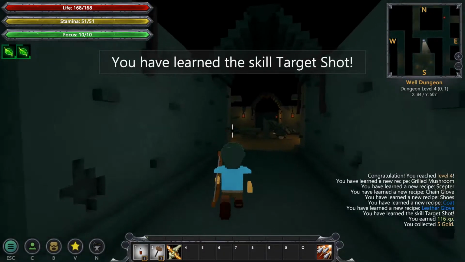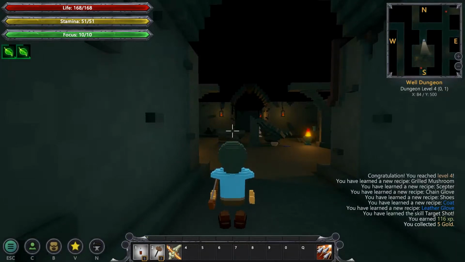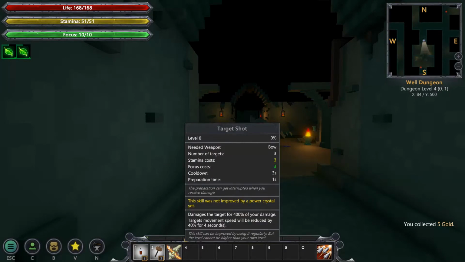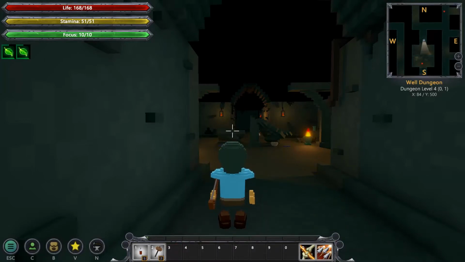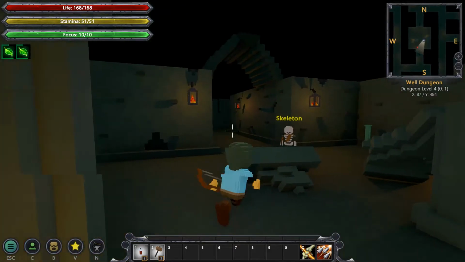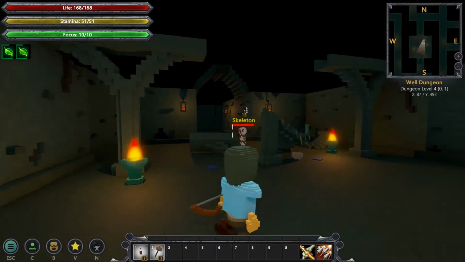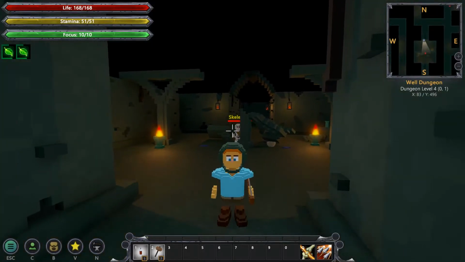I've learned the skill target shot. That sounds gross. Let's try it out. Power crystal, preemptive preparation gets you interrupted when you receive damage, gotcha. 400% damage. And they slow down? Oh, heck yes. Let's give that a shot. And then we are going to go play some 11-11. A game I recommend wholeheartedly.